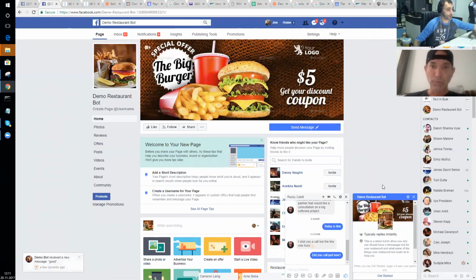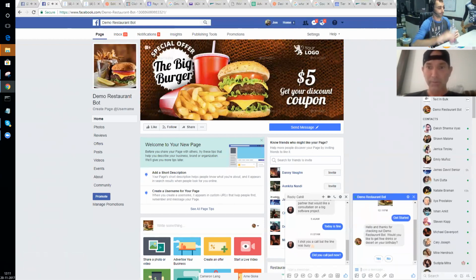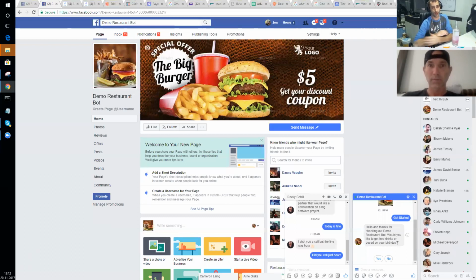Some of the things it does is, whenever it intakes you, it builds your list. So it builds your customer list, which is something that's really necessary no matter what type of business you're in. The first thing it does is collect a little bit of data from your user so that you can actually segment that user and figure out what that user is likely to convert on. It does that by giving you an offer for their birthday. Through that birthday offer, it collects the information so that you can segment your users to figure out what they're more likely to convert on if you send them promotions.